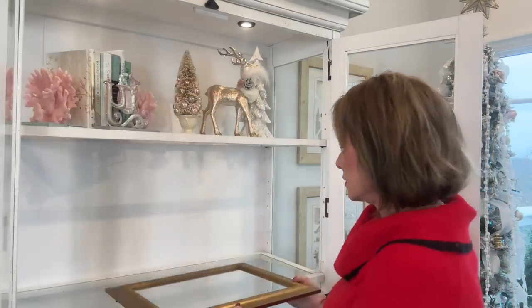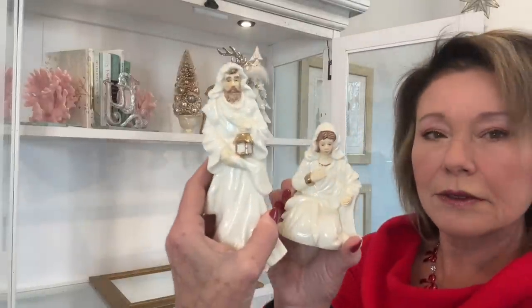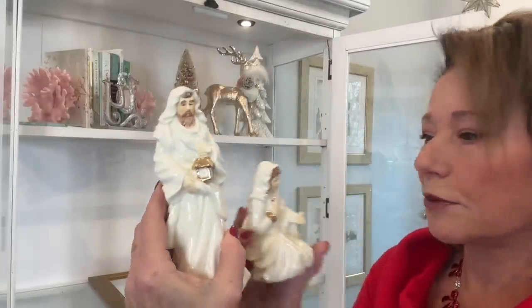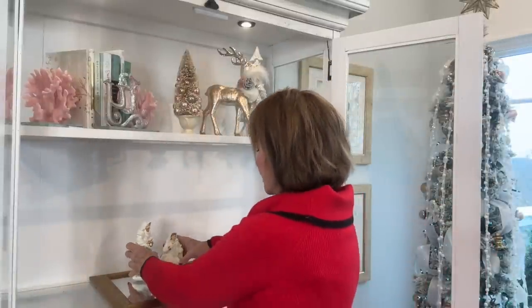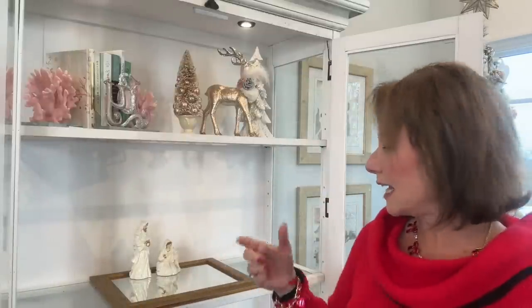So it comes on a mirror, and fortunately, that just fits in here perfectly. And then all the little people are white and gold, and it's just really pretty. I will say this: Jesus has to be in her hand. She's got a hole, he's got a hole in his back, and her hand's curved, and that doesn't work very well. So I don't know if in this video you're going to see Jesus where he belongs. He may just be laying on the floor. There's no manger in this particular nativity.